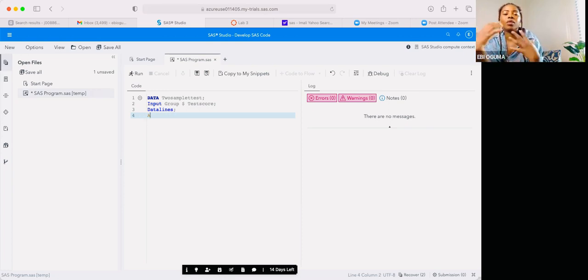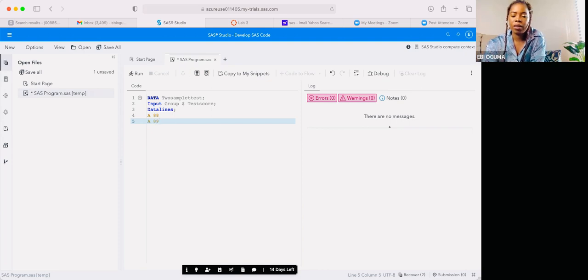The first person in group A got a score of 88, let's say 88. Then the second person in group A got a test score of 89. Third person got, let's say, 79. Fourth person, let's say 100. And the fifth person, we can say 98.